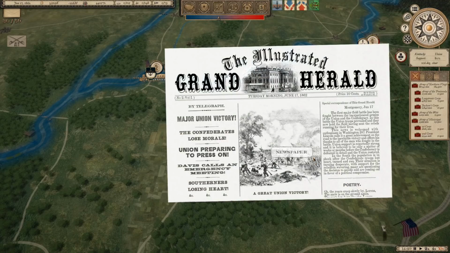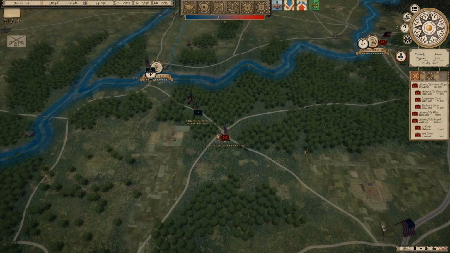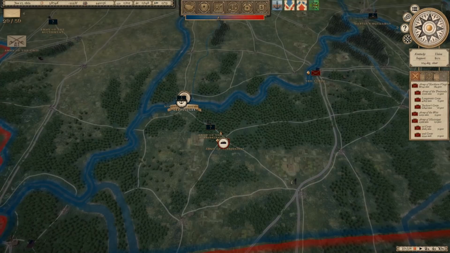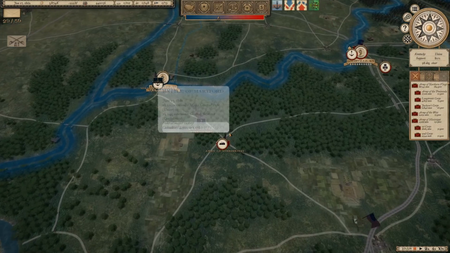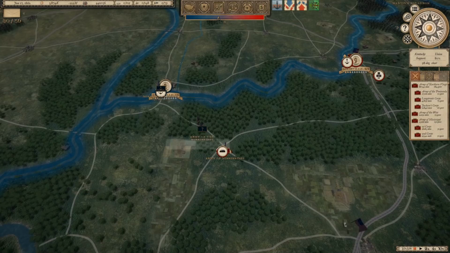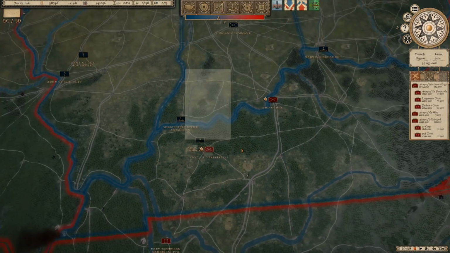Alright, well, for the first time in quite a while, I had a crash. Right as the enemy was retreating at the end of that battle, it crashed. And so then basically I had to restart the game, and I lost everything that happened in that battle. It still fought the battle, but it fought the battle as an auto-resolve between him and just my Army of the Mississippi headquarters there.